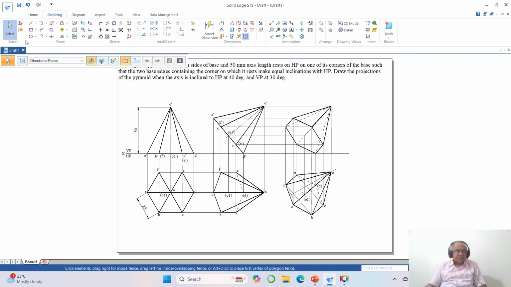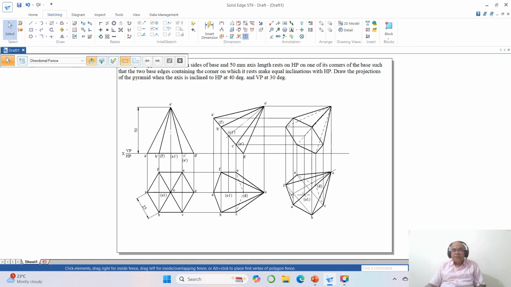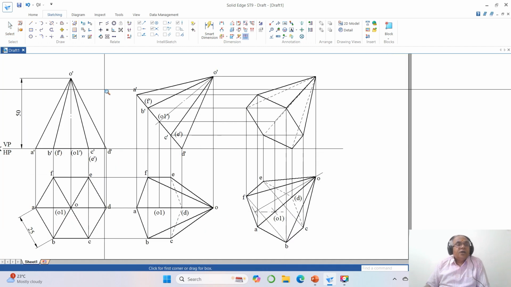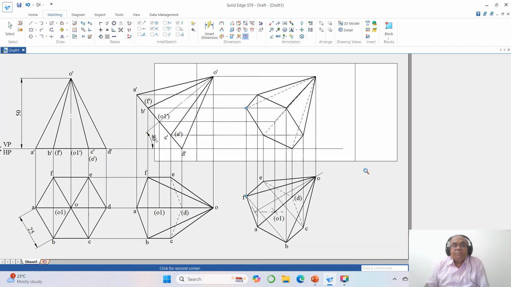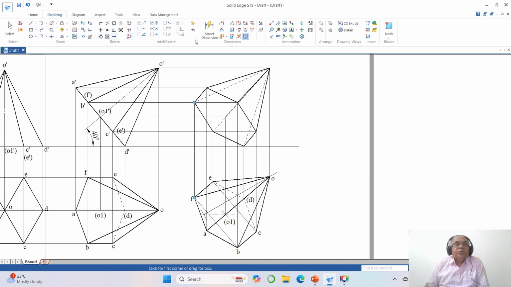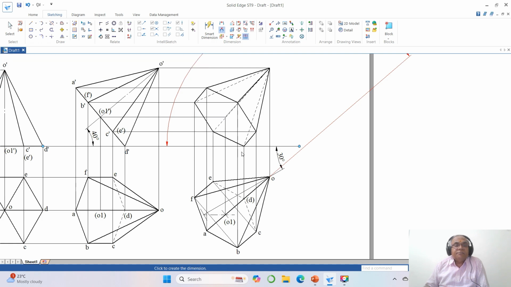So what I need to do is select this line and make it 0.13. Then you come down to this. Again you go to select and make this 0.13. Okay. Now you go to fit. So come down to zoom window. Now you go to angle between this line and this line. You are going to get it as 40. Then you come down to zoom window. Then go to angle between this line and this line, which is 30. Then you take between these two, which is the beta inclination, and make it blank.